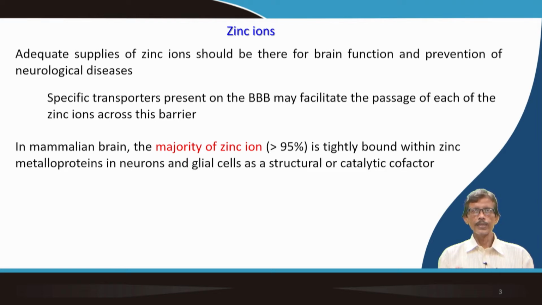We can also find the corresponding detection, which is definitely a difficult task, because the zinc ion, like sodium, potassium, magnesium and calcium, is spectroscopically silent. So, if we try to establish the presence of these zinc ions in neurons and glial cells, we have to go for some other technique where we can find out the corresponding interaction and the effect of the presence of these metal ions.